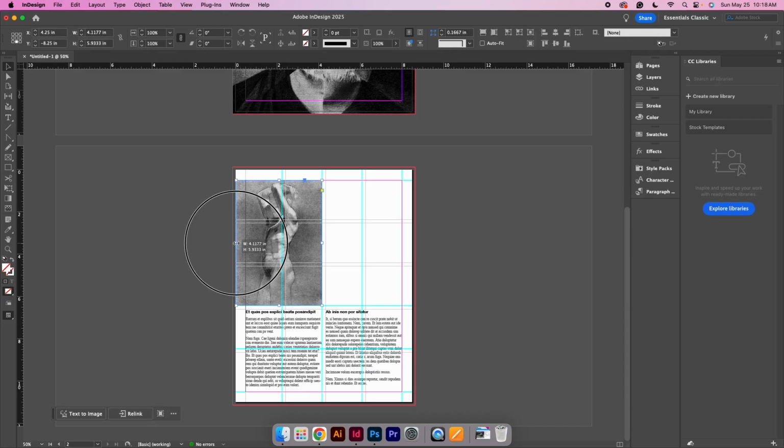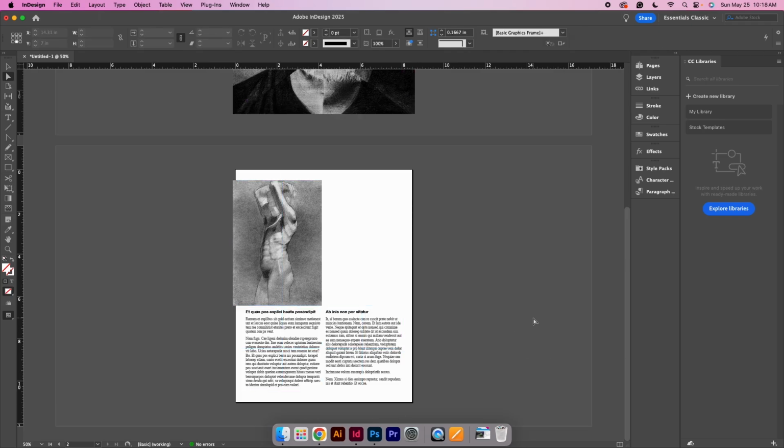So I'm going to take the selection tool and drag the frame out. I'm going to grab the direct select tool, click on my image, and again fit frame proportionately. And as you can see, I bleed off of there just ever so slightly, but I actually think that's going to work fine. Because this is getting printed, I want to use the bleed. I want that image to bleed off the page.